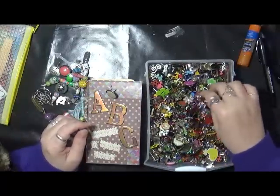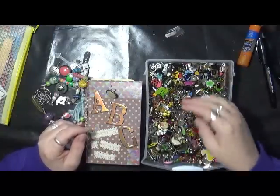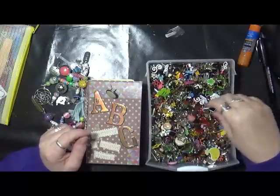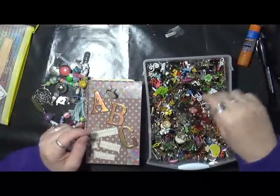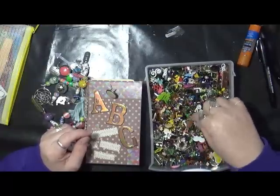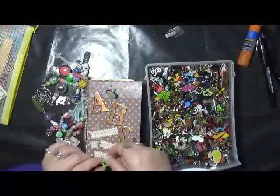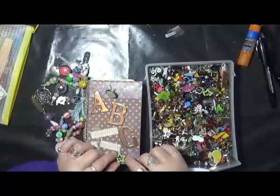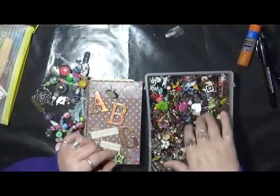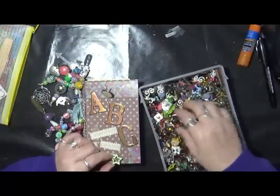So yeah, if you find out that you've got a supply that you're kind of hoarding and you're not using it that often, try a different storage for it. And like I said, I found since I dumped these in here, I use these so much more than I ever thought of using them when they were in the individual drawers. So just a little tip for you.